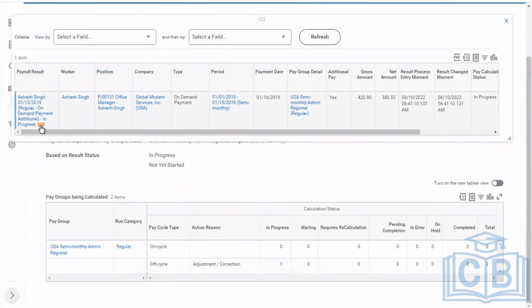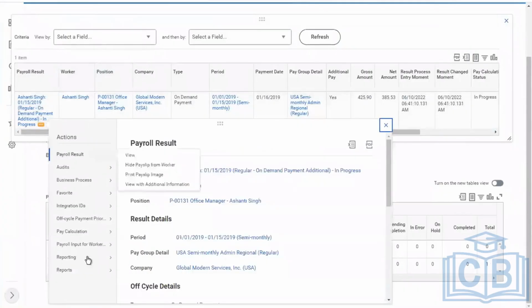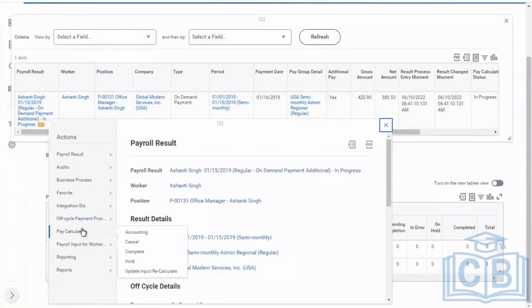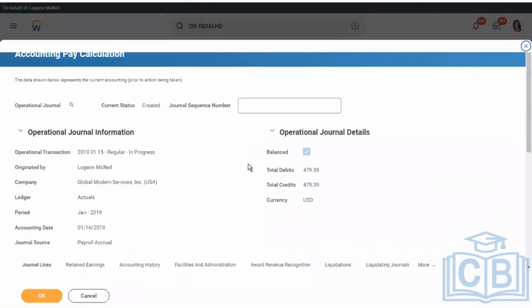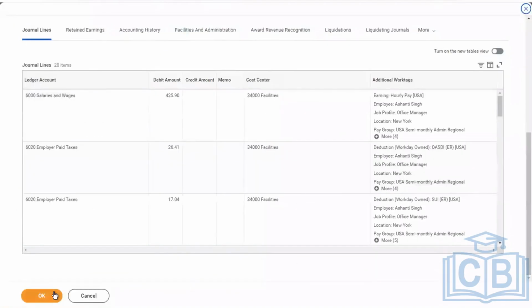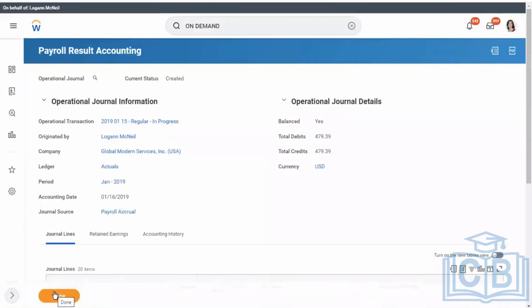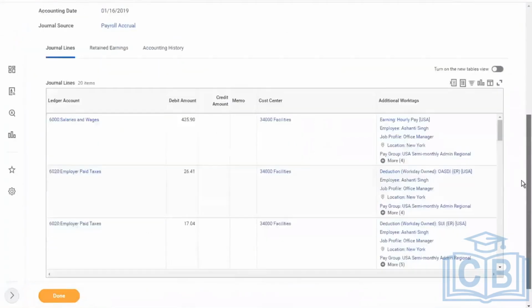Initiate the accounting process manually and inform the accounting team. To be honest, I also don't have much idea how to handle this, but they'll initiate it manually, something like this. And once you do that, the entries have gone to the general ledger.